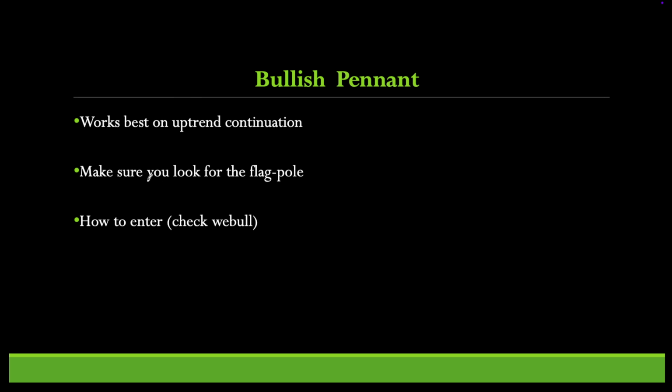Again, with the bullish pennant, it works best on uptrend continuation. Make sure you always look for that flagpole. So this is your flagpole, and this will be a pennant. Make sure you always have that flagpole. If you just have it like this, and you have no flagpole, that's not a bullish pennant. A lot of people get confused by this.